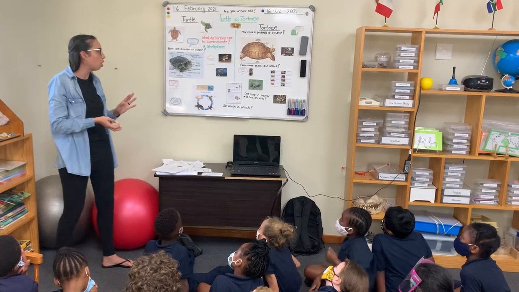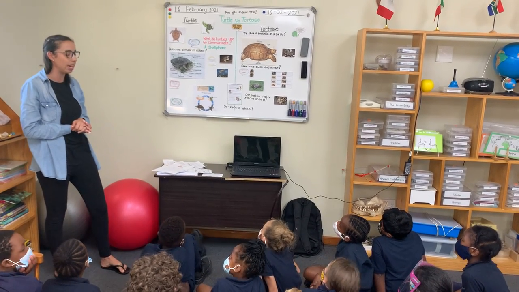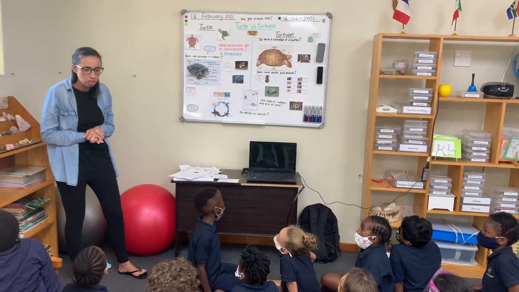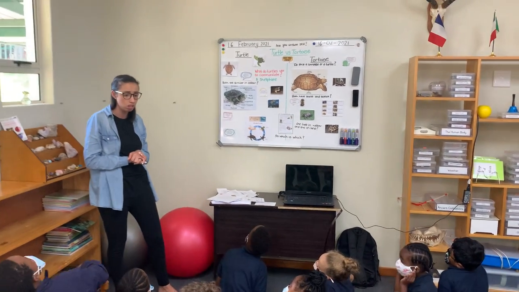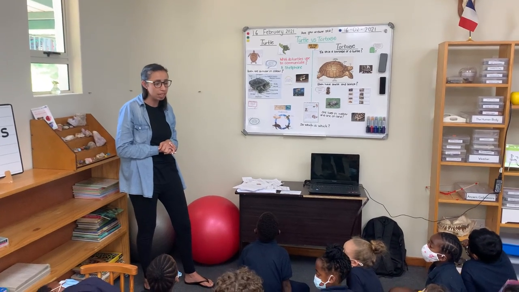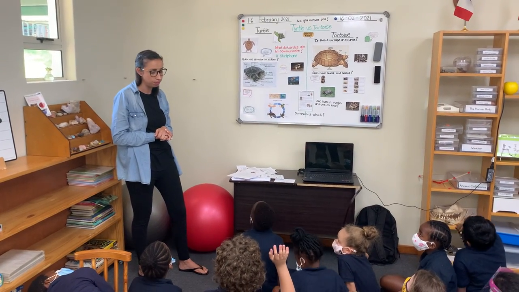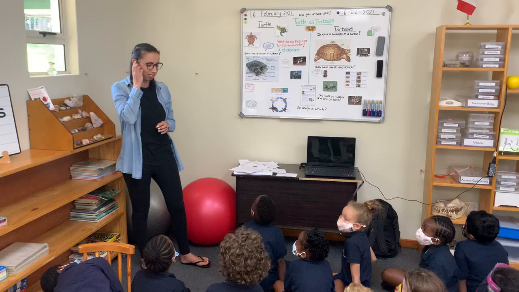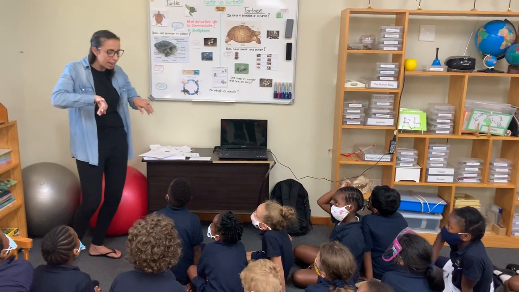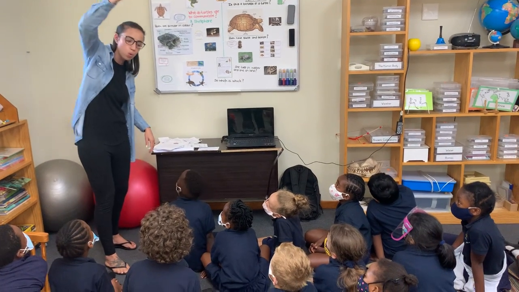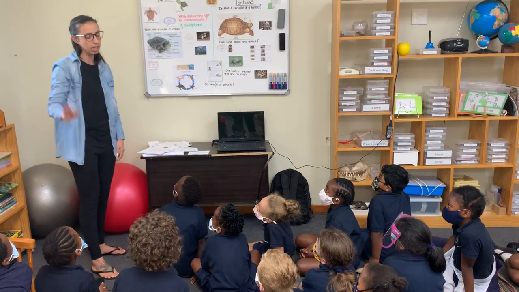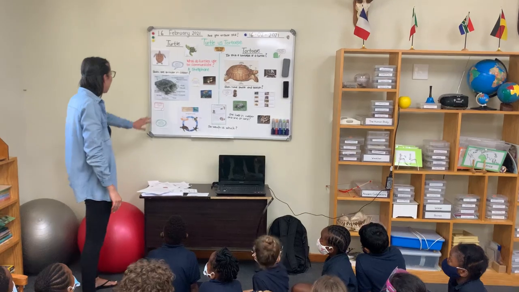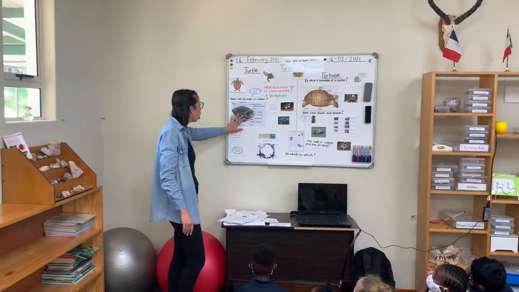Sea turtles travel from the ocean to lay eggs on the beaches. And they usually lay around 110 eggs. That's a lot, right? So that's 110 turtles that get born. Some of them don't make it to the ocean. Why? Because there are birds. What are those birds called, do you remember? Seagulls. Seagulls go, they're making their way through the sand, and seagulls come down, ooh, and they pick up the turtle, and off it goes and eats the turtle while the rest of them are making their way to the ocean.